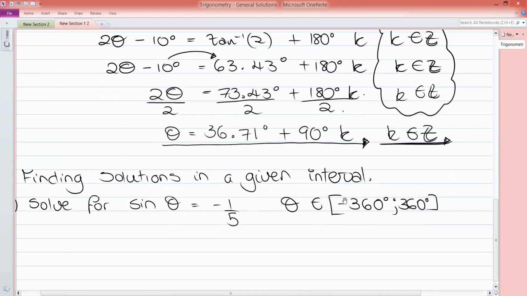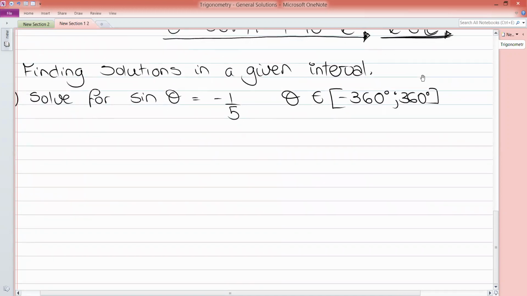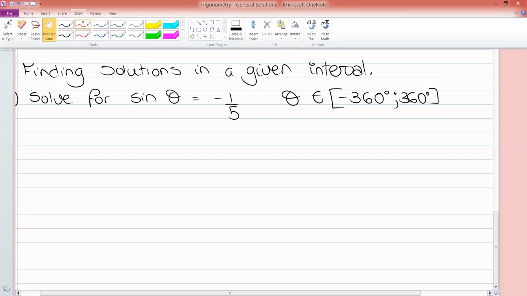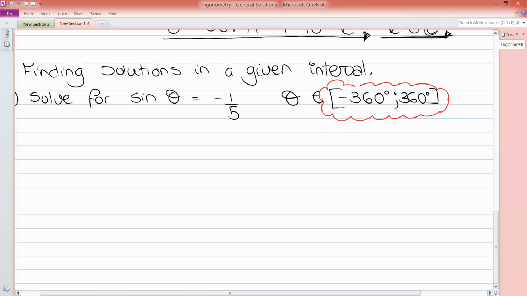Now we're going into the questions that Laura and Mo asked earlier. Can you see they've now given you an interval? With this interval, they want us to find actual values of theta, not just your general solution. First, do what we did previously with cos and tan: find your general solution. Then select values of k, from the integers 0, 1, 2 or 0, -1, -2. All the answers we get have to fall within this interval. Any answer outside that interval we won't put as our final answer.